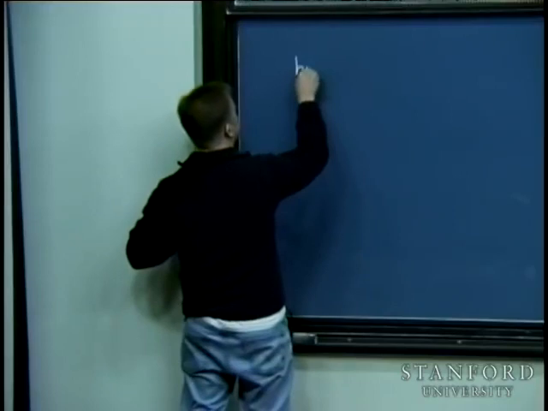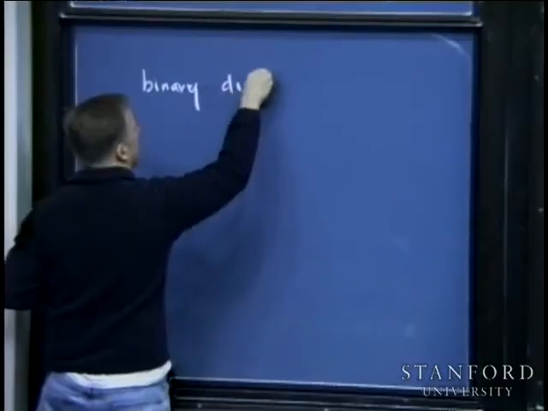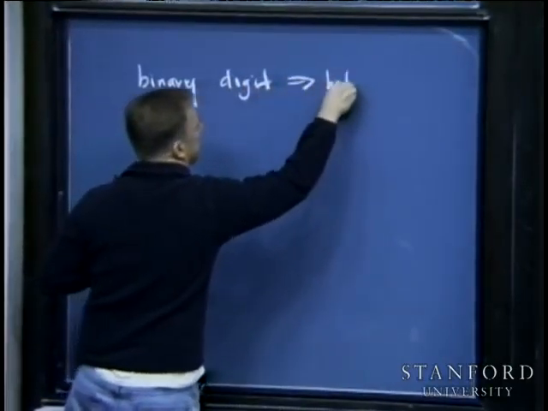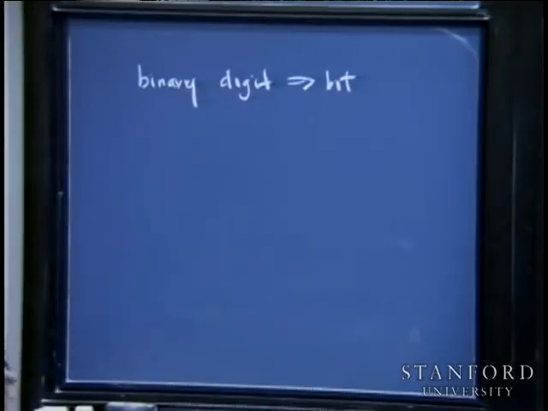But I'm interested at the moment in what is less commonly called the binary digit, but you've heard it called the bit. EE students and those who enjoy electronics think of the binary digit in terms of transistors and voltages, high and low voltages. Computer scientists don't need to view it that way. They just need to recognize that a bit is a very small unit of memory that can distinguish between two different values. EEs would say high voltage, low voltage. We don't. We just assume that a single bit can store a 0 or a 1.